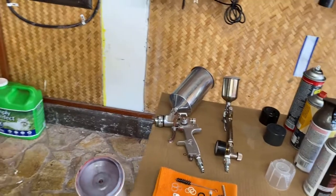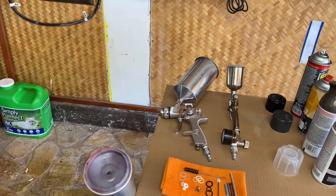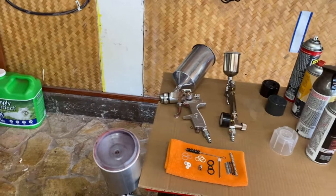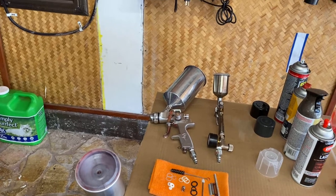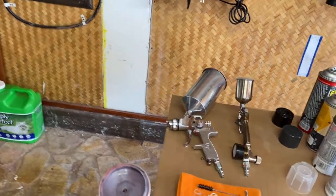Now to clean the guns, you have to use special gloves because I like to use Jasco paint remover, and that stuff is really caustic. It will turn your gloves into jelly, and if it gets on your skin, it will burn it within 3 seconds. So cleaning is a problem.